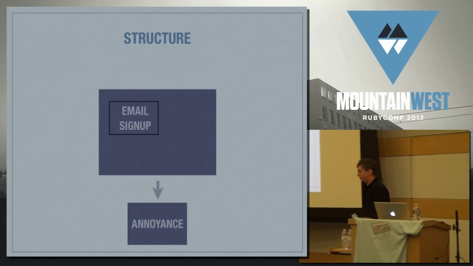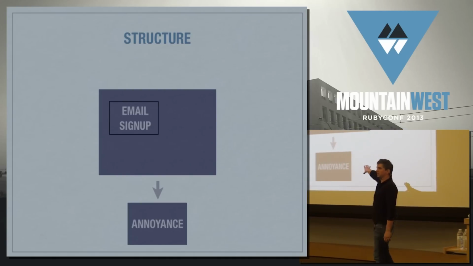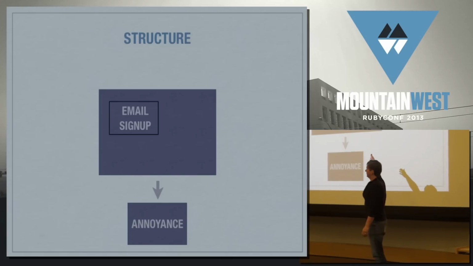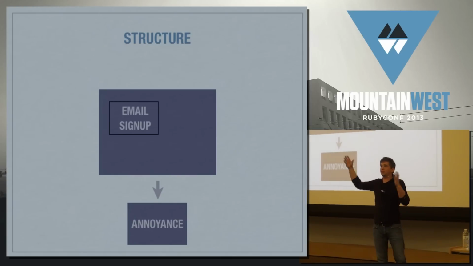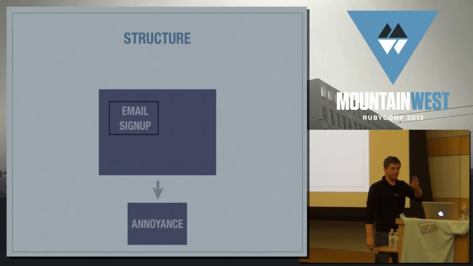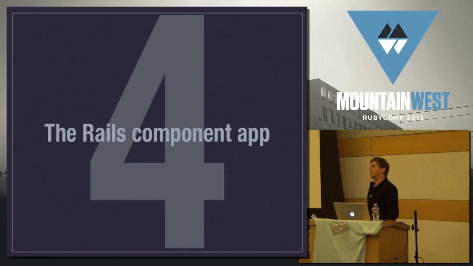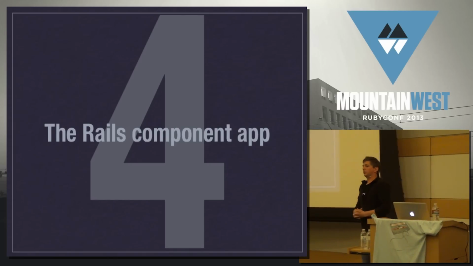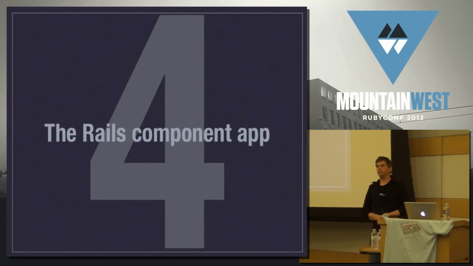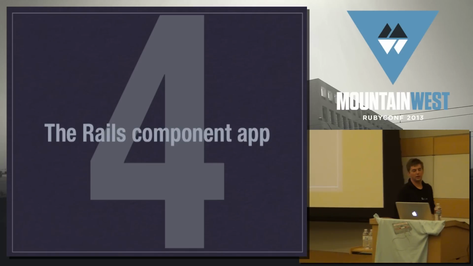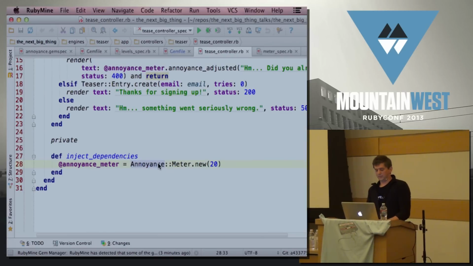So for the structure of the app, now there is a second component. And it's getting to be bold because it is provably independent. We still have that email signup around. And so we got a little bit more structure. Is that cool so far? OK. So let's do that.